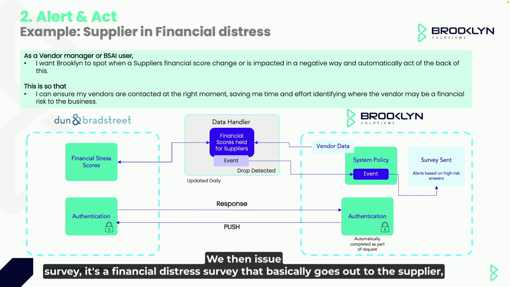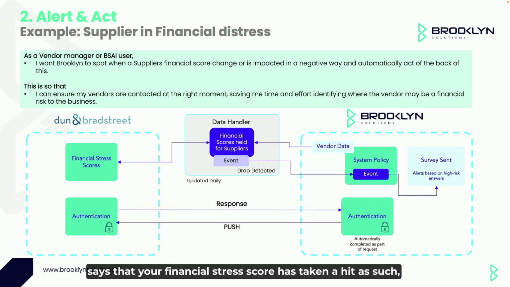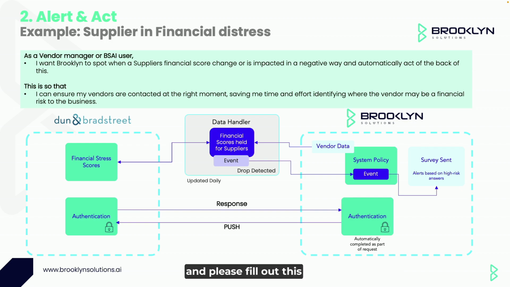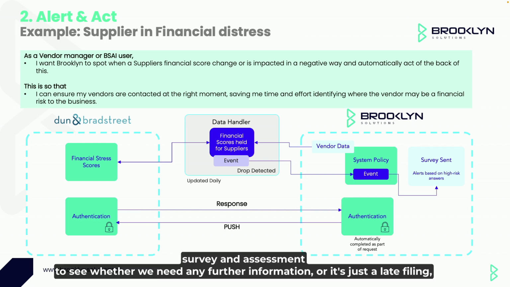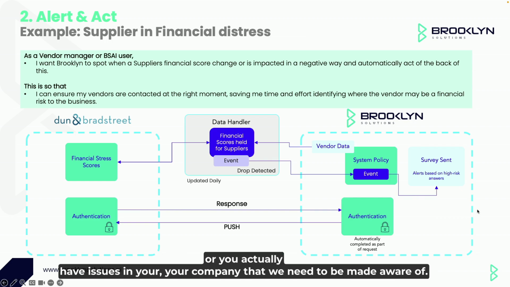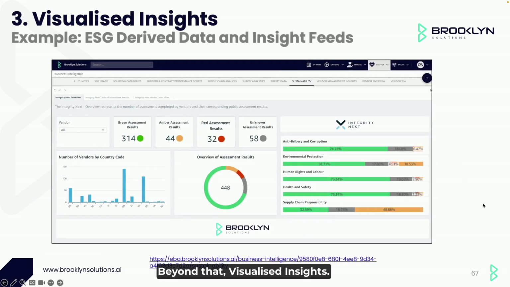It's a financial distress survey that basically goes out to the supplier, says that your financial stress score has taken a hit as such, and please fill out this survey and assessment to see whether we need any further information, or it's just a late filing, or you actually have issues in your company that we need to be made aware of.